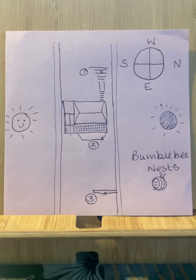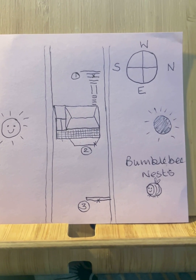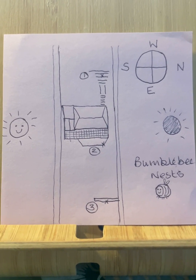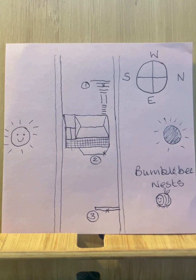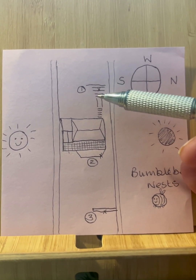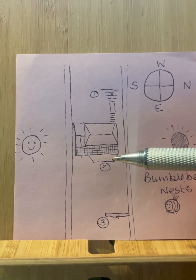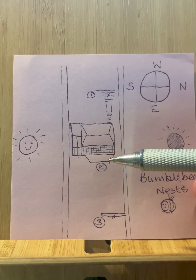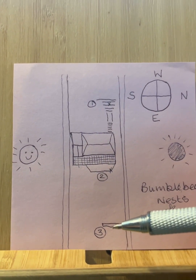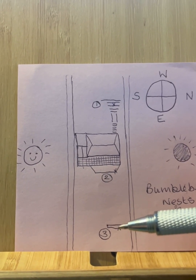This is an above sketch of where I live, and currently we've got three identified bumblebee nests. One I'm sure is a complete repeat of last year's, in wooden steps which are over concrete out the front. Then we've got one on the corner of some very old railway sleepers that we put in 25 years ago out the back, and further down towards the bottom is an old wall, and there's a nest in there too.